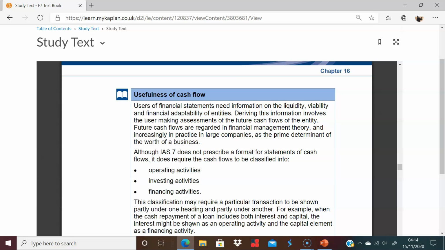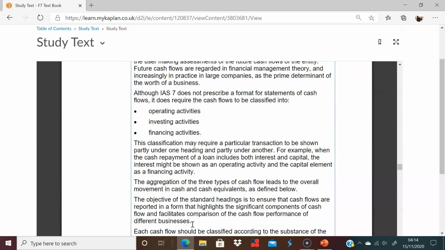Then we do cash flow from investing and financing, which are pretty straightforward. That's literally you're buying some new assets, you're paying out, you're receiving money on some old assets, and it's those T accounts that you need to be happy with. This classification requires attention because we have to be very clear about putting them under different headings. Something you will notice is that finance costs are considered to be operational, so finance payments go under operations, but the actual loan movements themselves we deal with under financing activities. It's just an awareness of it, really.